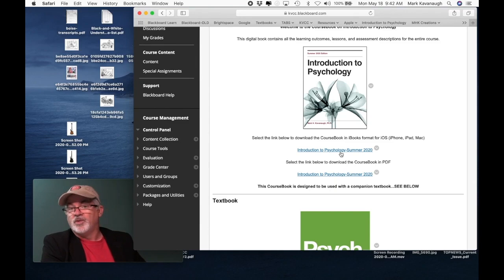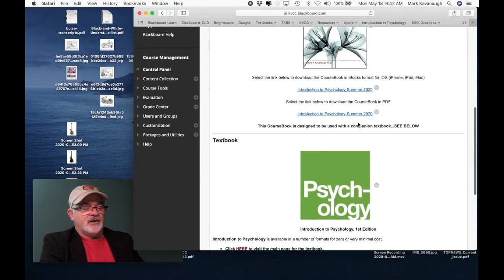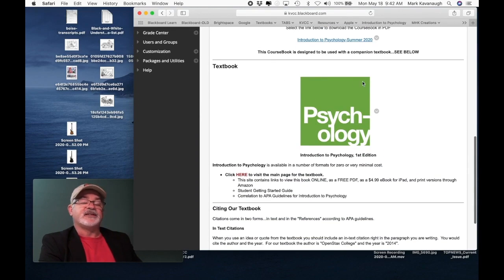If you are using a Windows PC or an Android device, you download the PDF version. So I'm not going to leave you out. You can still get that, and all the links work. It's really great. So there are 2 formats of this. The top one here is specific to Apple devices, and the second one is for everything else. So you download that, and in addition to that, there's a textbook.